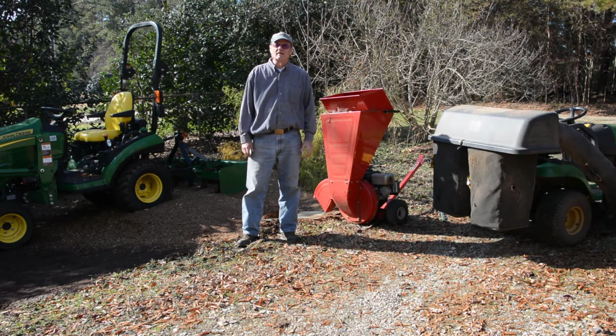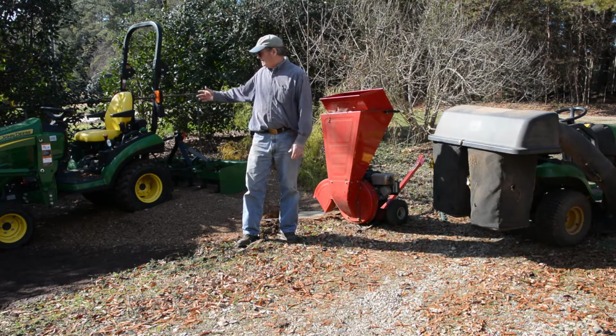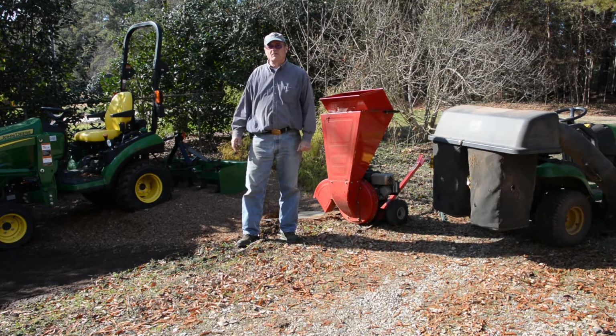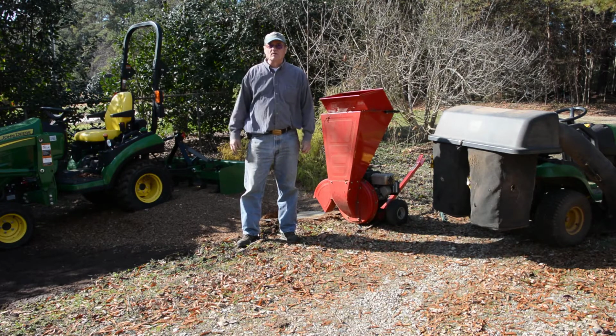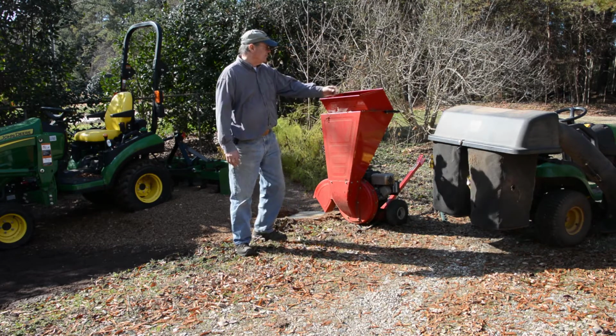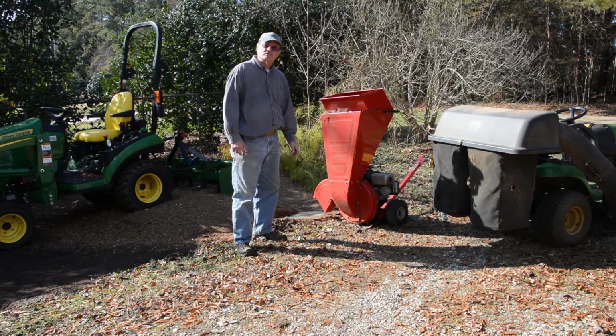Today I'm doing something I haven't done before. This is my garden area behind me. I used my John Deere 1025R and my scrape blade, my front end loader, and I moved all my topsoil out of the way. I'm taking my John Deere LA 115 and my Troy-Bilt chipper shredder, and I'm picking up leaves in my yard.